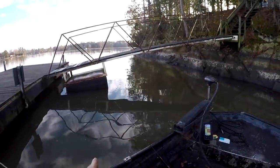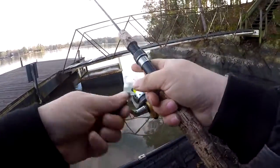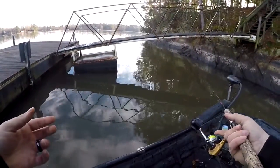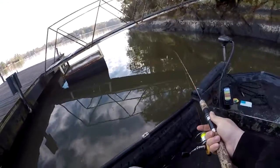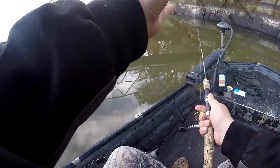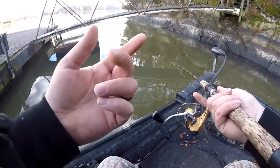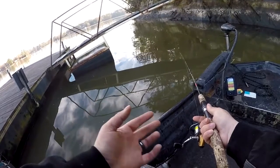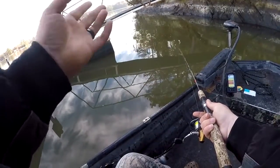Make repeat casts. Every time you cast, try to remember what you do. Let's say I throw over here — I know I threw that far, so I need to remember I threw that far. Let it go down, and if he bites it on the way down, remember that he bit it on the way down. If it gets to where the line is tight and you haven't caught one, open your bail and give it a little bit more line — remember how much line you give. That way you can make repeat casts, because when you get a bite, that's where they want to bite. You may catch them a little bit higher or lower depending on if they're coming out of the brush or stacked on top.